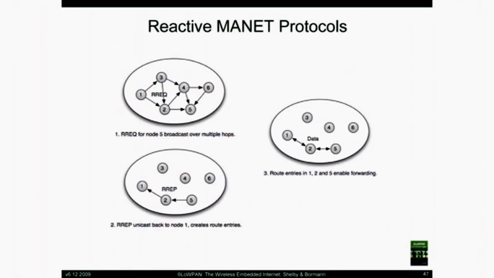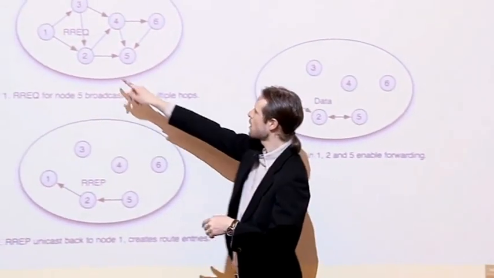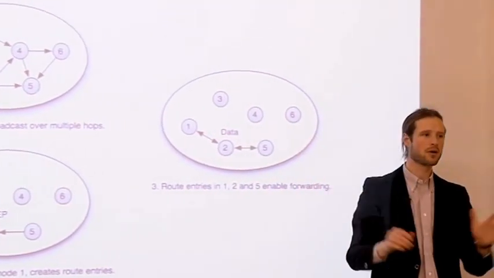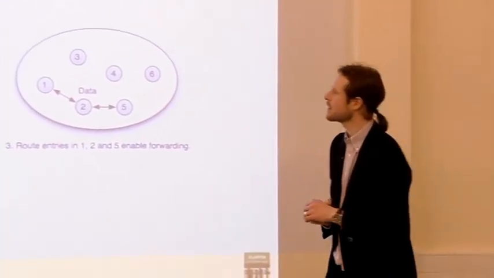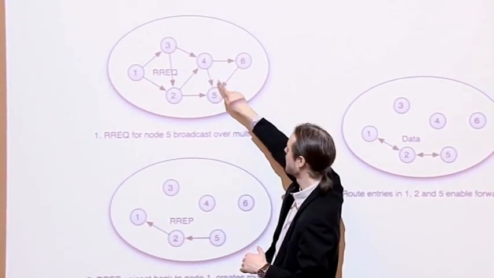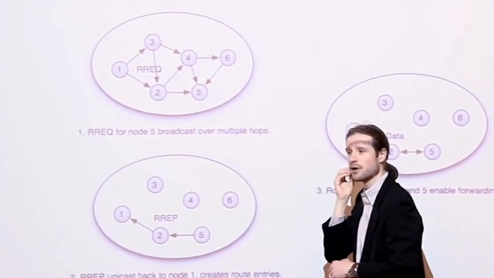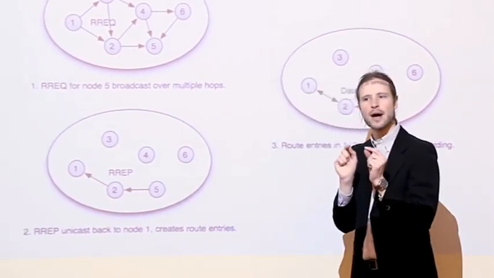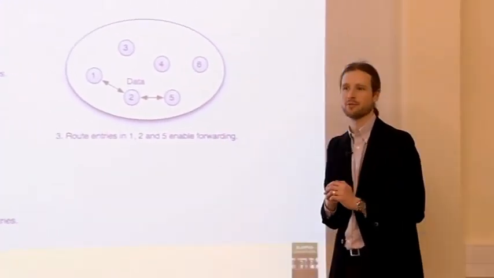A MANET protocol works something like this. This is an example of an on-demand reactive protocol, which is distance vector based. Let's say that node 1 wants to talk to node 5. In order to do that, they need to flood the network with a routing request. They'll send what's called a route request here. It's broadcast again and again until finally the destination, or somebody that knows about it, hears that. They'll send a reply back, and by sending that reply, they build up routing state. So the routing table gets filled in.